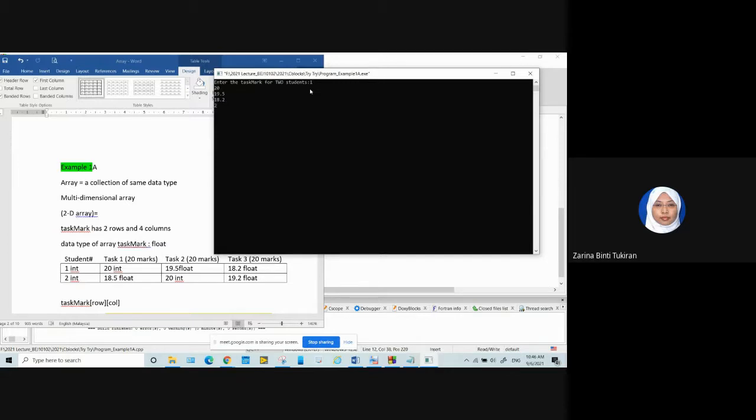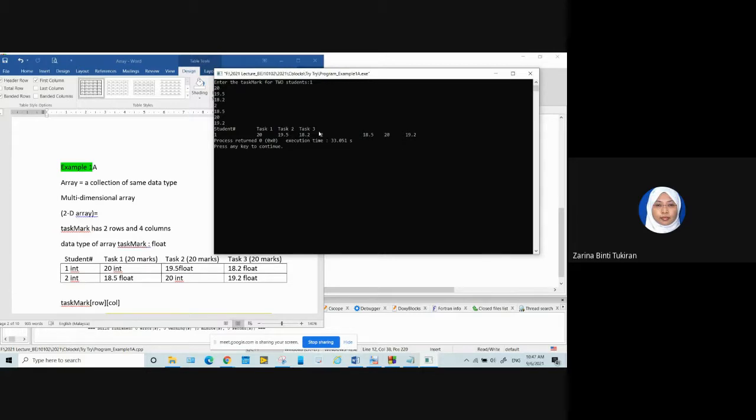Then second student, we have 18.5, 20, and 19.2. So enter. Now it will display the values like this. If you look here, this is 20, 19.5, 18.2. So it's correct. Here, 18.5, 20, and 19.2. So this is also correct.